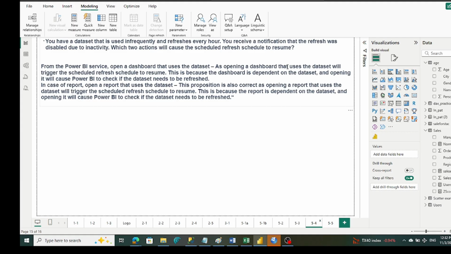Opening a dashboard that uses the dataset will trigger the scheduled refresh schedule to resume. This is because the dashboard is dependent on the dataset, and opening it will cause Power BI to check if the dataset needs to be refreshed. In case of a report, open a report that uses the dataset.